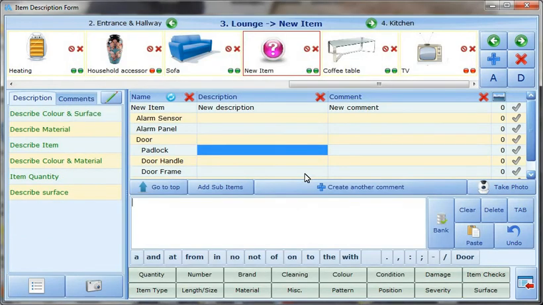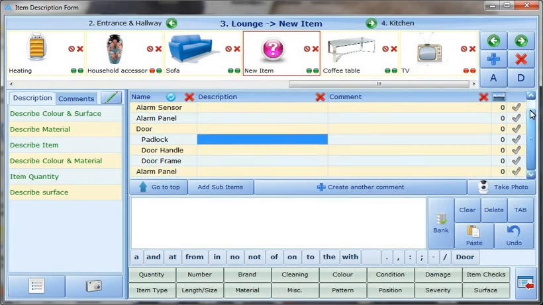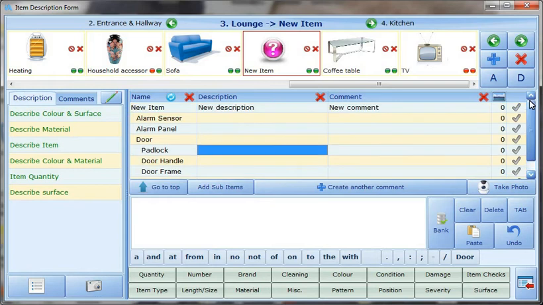Note that both the items selected from the linked items associated with the door and the item chosen by clicking on the Add Additional Items button have been added as sub-items of the door, which was the item selected when we clicked Add Sub-Items. In contrast, the alarm panel, which was an item added from the items linked to the main item, has been shown as another sub-item of the main item. The difference is shown by the degree of indentation from the margin.